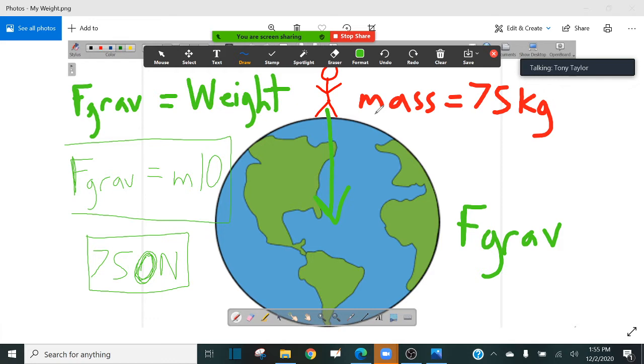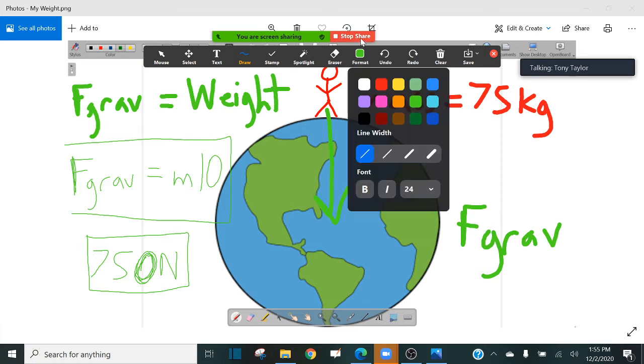So the total amount of stuff that makes up an object doesn't change. Like my mass is the same here as on Jupiter, as on Venus, as on the moon, anywhere I may go. What changes is my weight, because weight depends upon the force of gravity. Even though my mass is the same here as it is in the Andromeda Galaxy, my weight could be different because the gravitational pull is different there. Okay? So hopefully that makes sense to everybody.